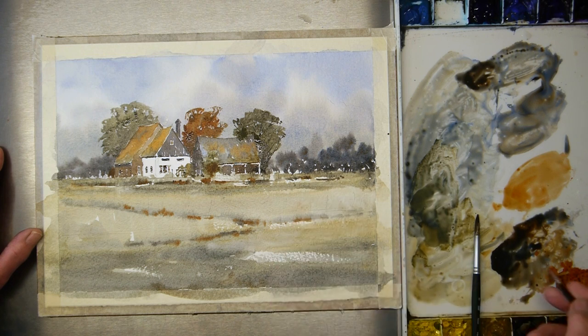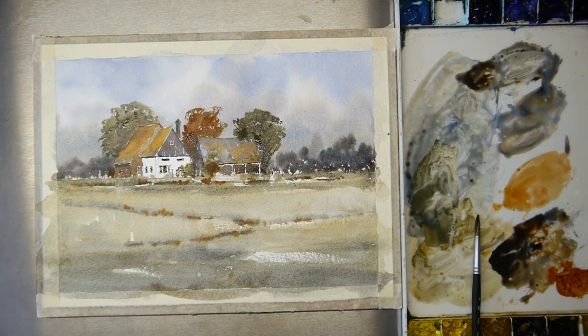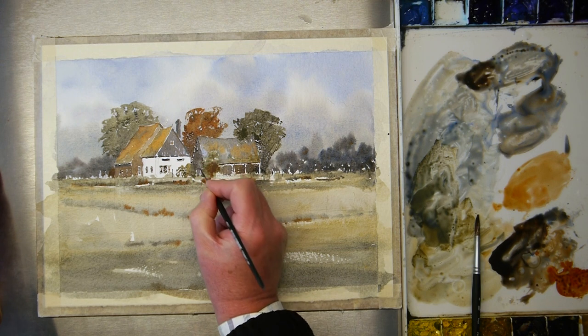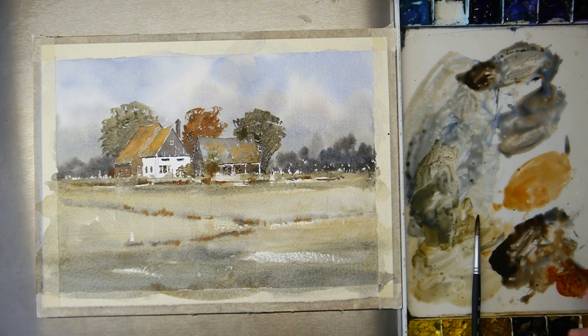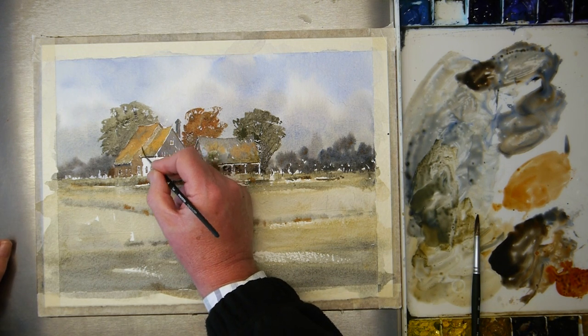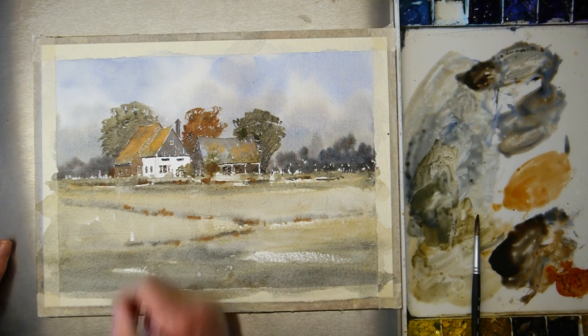Poles to make it interesting around the horizon. Maybe the roof a bit. All sorts of details you never notice in a painting if you don't know that they are made. Darken up a bit.